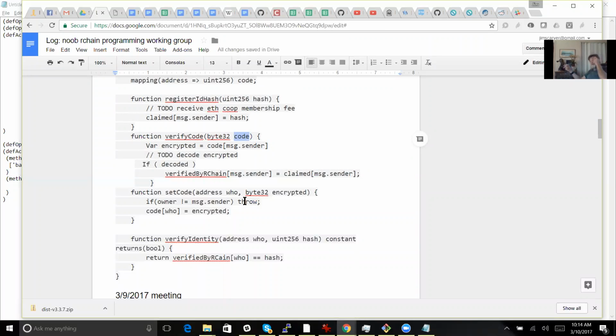But why would somebody try to claim somebody else's address? And certainly all their attempts would be shown on the blockchain. I mean, if it takes 500 tries to validate their address, there's something wrong. Yeah.